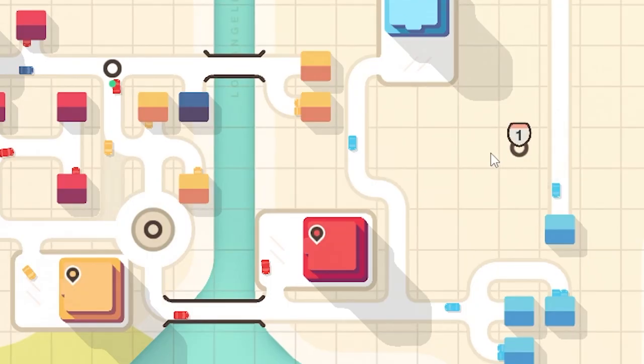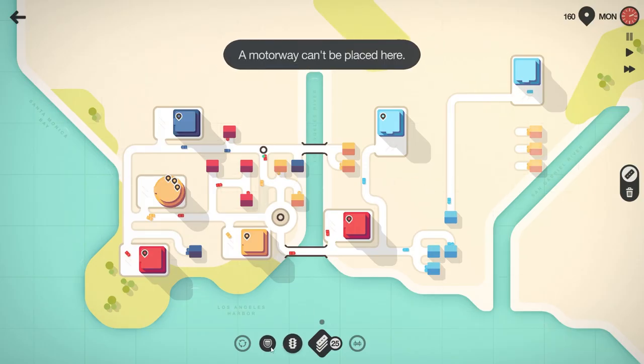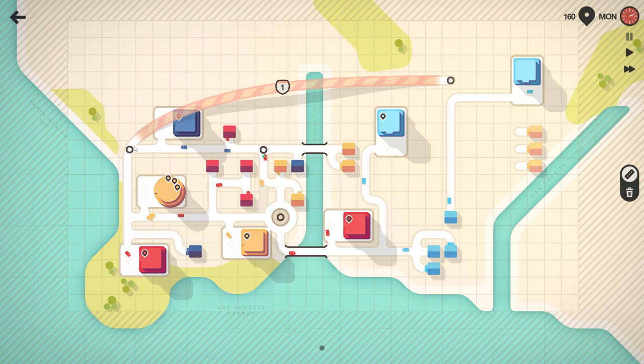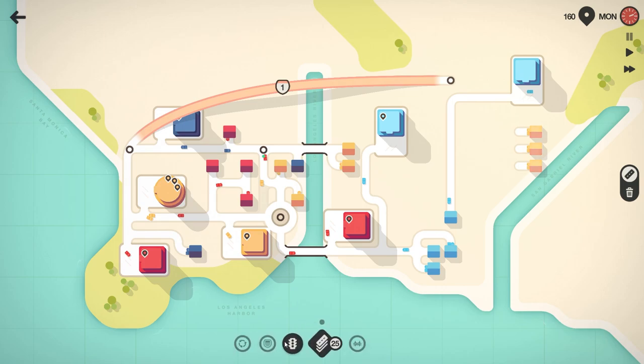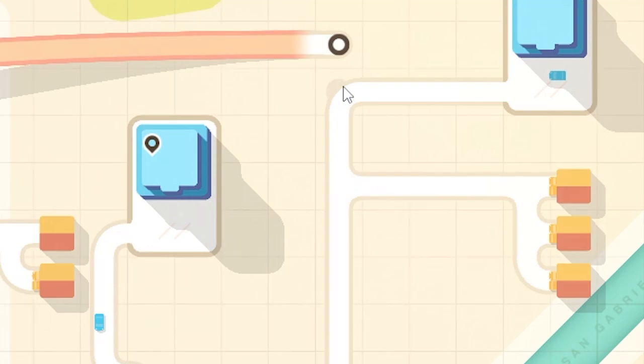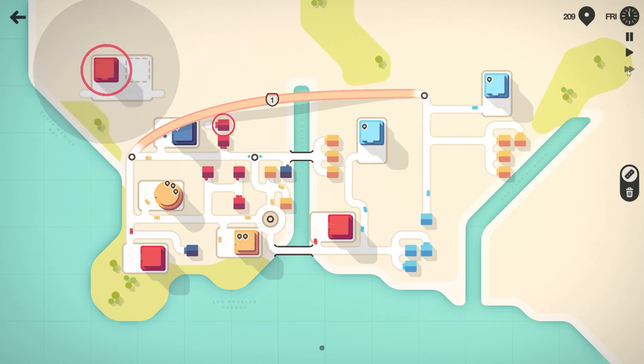Now I'd love to connect this highway up to the roundabout. Can't be placed here. What? Fine. Highway will go here. Oh, that's crazy. That bypasses the whole city. One hundred percent what we're doing. Okay, and then all these can connect. I can connect to there. You can connect to there. Perfect. We're gaming now.